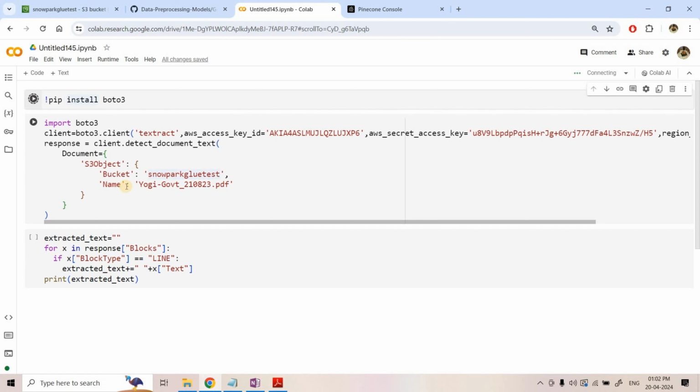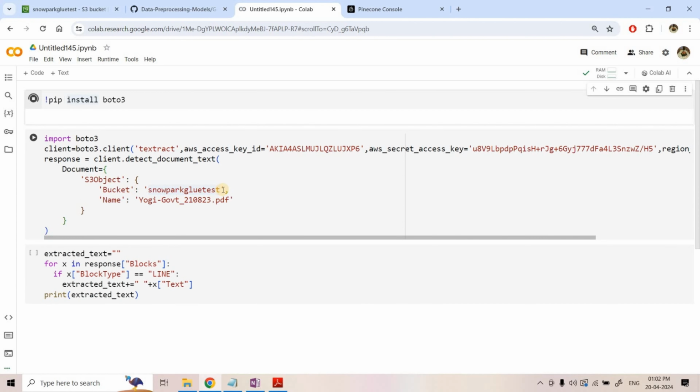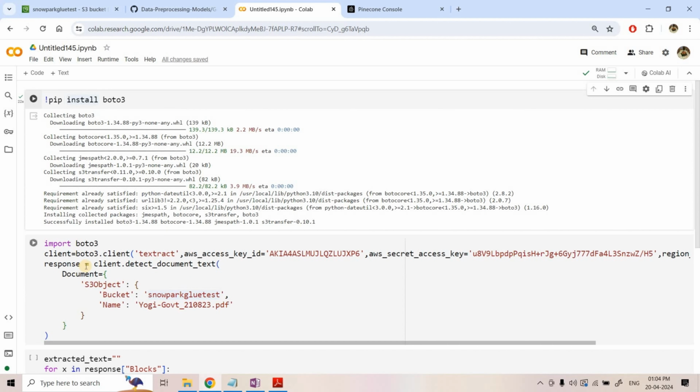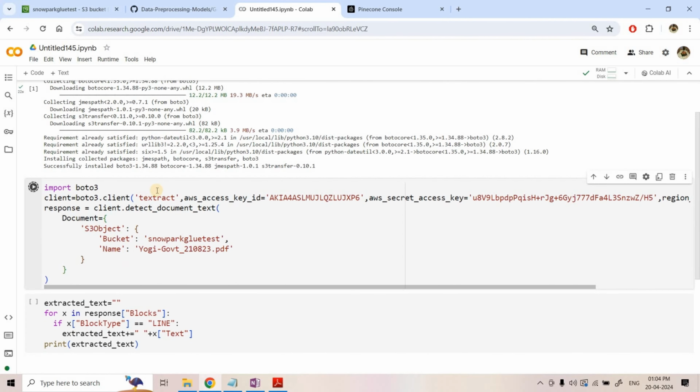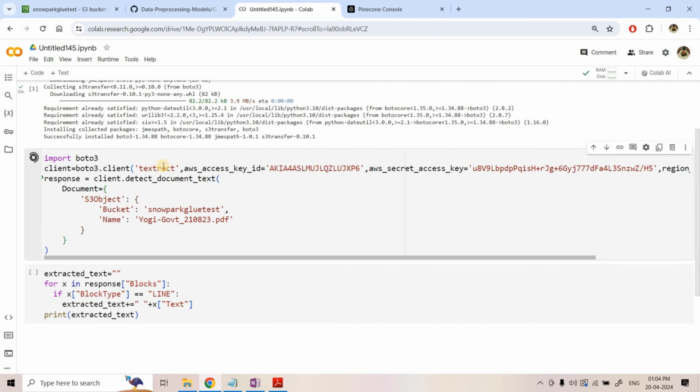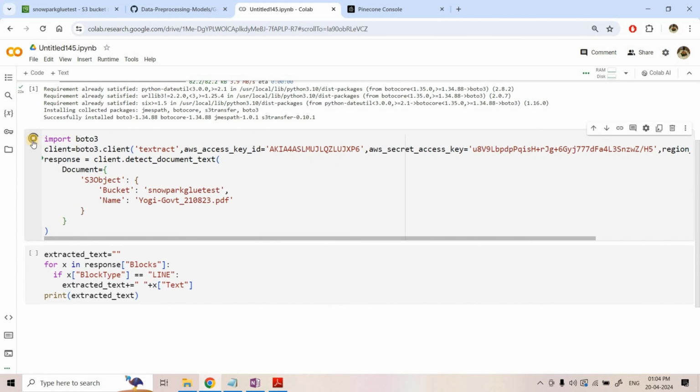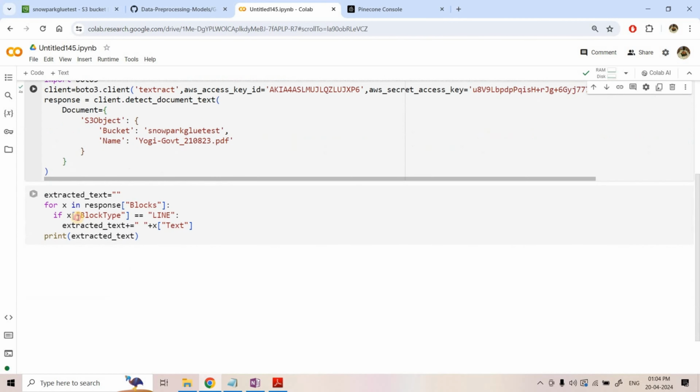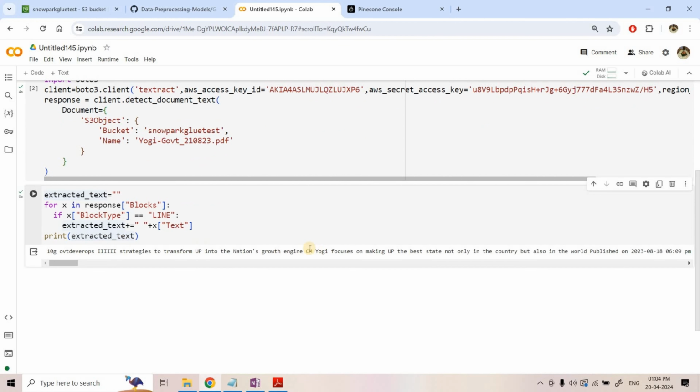This is just the same code we executed in session 1 of this video. Here Boto3 is installed successfully, and now we can run this text extraction using the Textract client. So let's see. Here it is also executed, and we can run this particular paragraph to get the extracted text, and here we get the text document. Okay, now we will apply RAG on top of this extracted text.